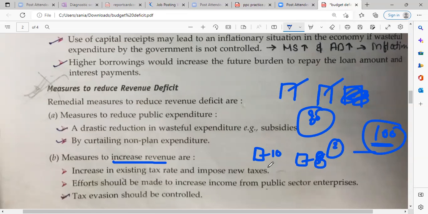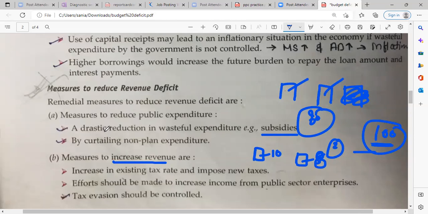Okay, everyone getting this point? Subsidy is basically giving poor people any product at a cheaper price. That is known as subsidy. For example, the chocolate was 10 rupees. I was giving you for 5 rupees, so I was giving you a subsidy of 5 rupees. But now I am giving you the chocolate for 8 rupees, so I am giving you a subsidy of 2 rupees. Okay, 2 rupees I will be paying.